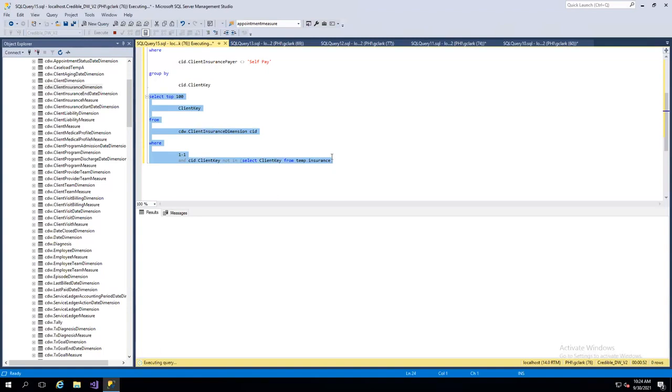So if I search for clients that have self-pay, I'll get all these clients that have everything else as well. That's not what we're after here. We're after only the clients that have the... I wonder if that table is not indexed. That's probably what's going on here.